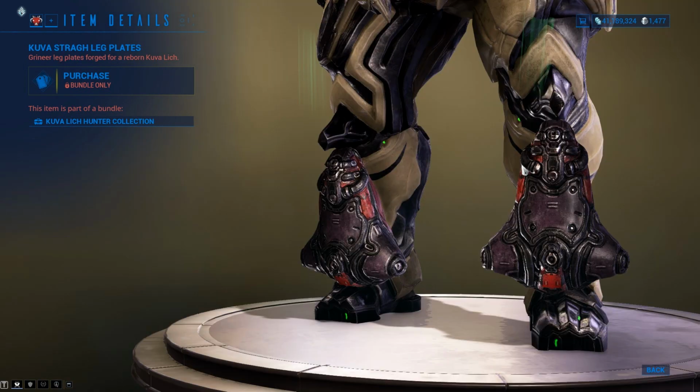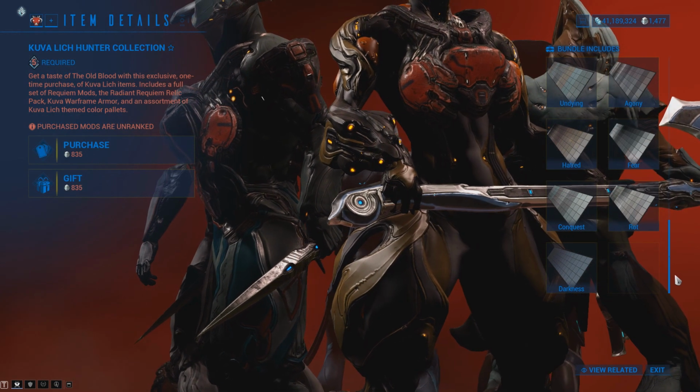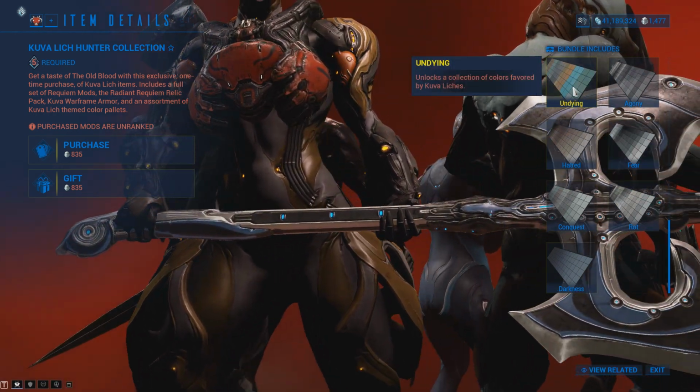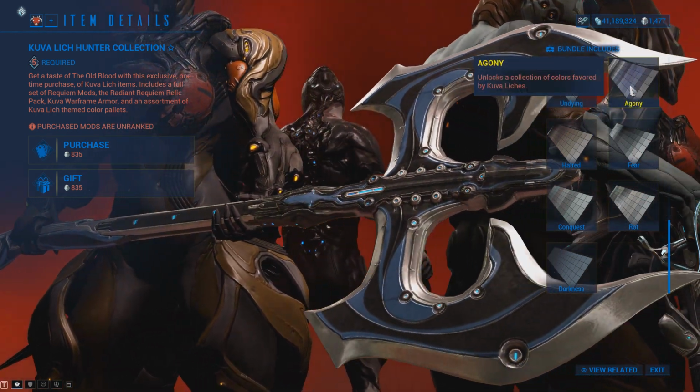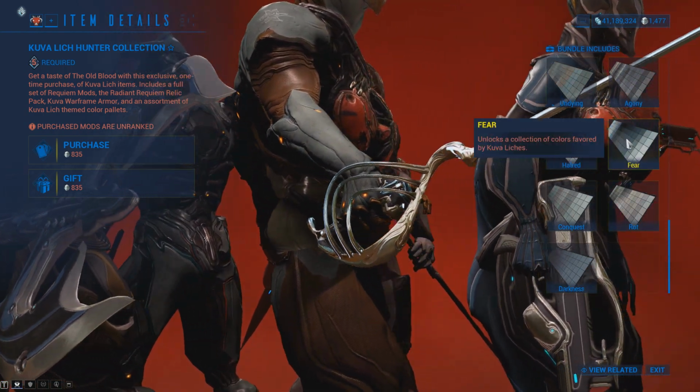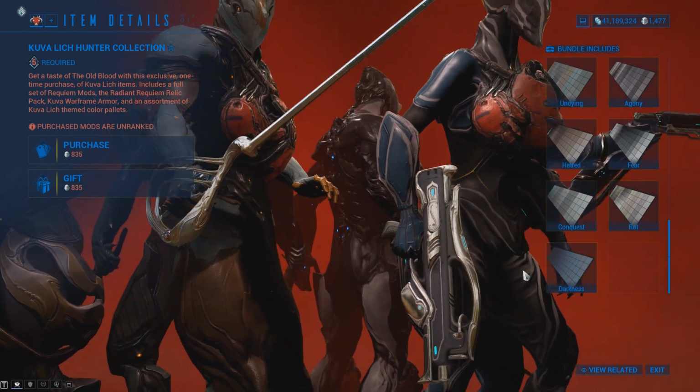There are also 7 color palettes in this bundle, once again exclusive to it, and they are desaturated versions of already existing palettes, under the titles of The Undying, Agony, Hatred, Fear, Conquest, Rot, and Darkness.